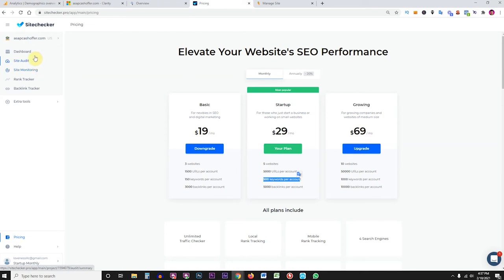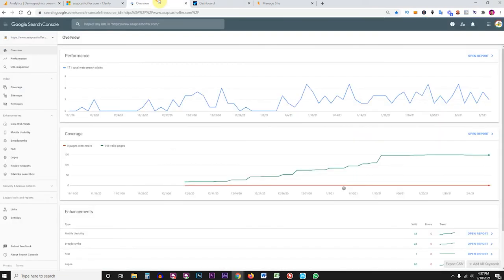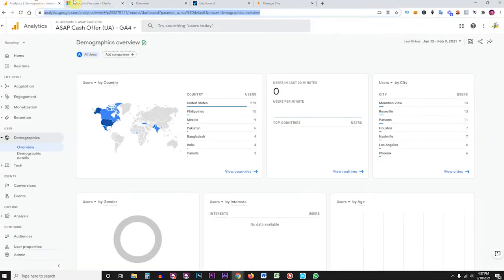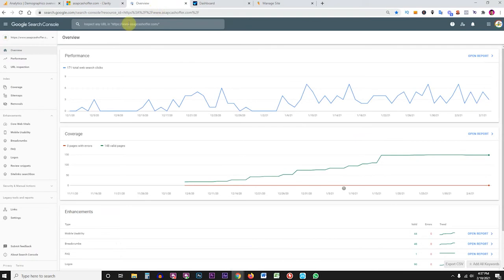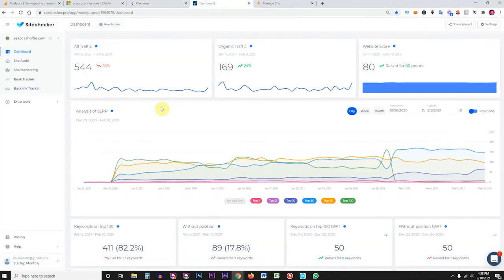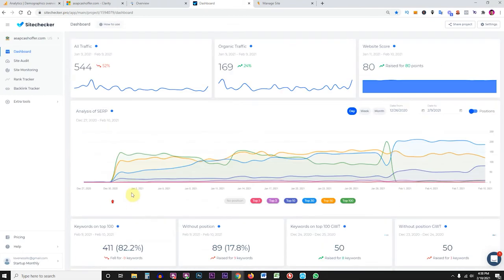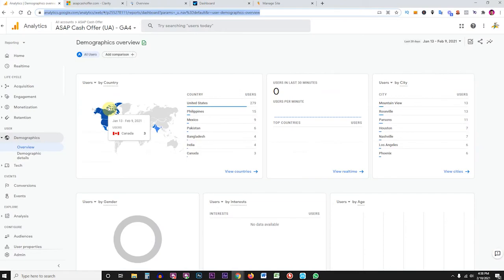So now that I've explained the 4 softwares that you really need to have, Google Analytics is free, Microsoft Clarity is actually free, and Google Search Console, again, is free. This is the only paid one. It's $20 per month or $30 per month if you have the package that I have. So let's go ahead and go in depth in how each software is actually beneficial for SEO and also for your website.